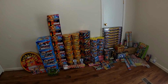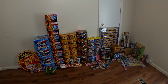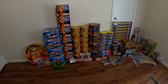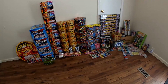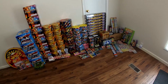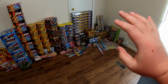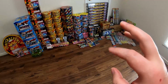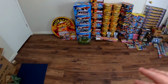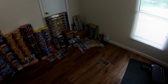This is number 3 we're looking at for 2020. This is picked up from Schneitters Fireworks. You will notice a lot of duplicates. Those are all the wholesale or actual cases that I ordered. But seeing as though I haven't been to a fireworks store since 2019, I definitely wanted to pick up some novelties that I just really didn't have around the house. So that's why you'll see all the Roman candles, all the snakes, spinners, smoke items. Got a couple novelties, got some small shells and stuff, so got it all spread out. Even got some assortment packs for the wife that she wants to shoot.